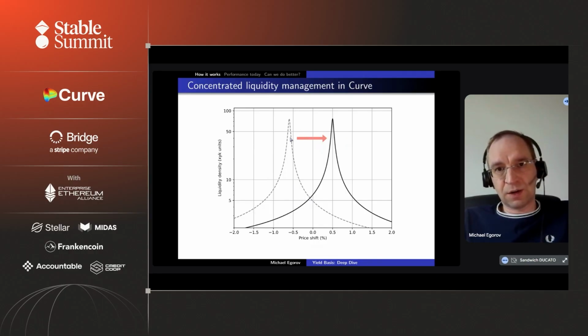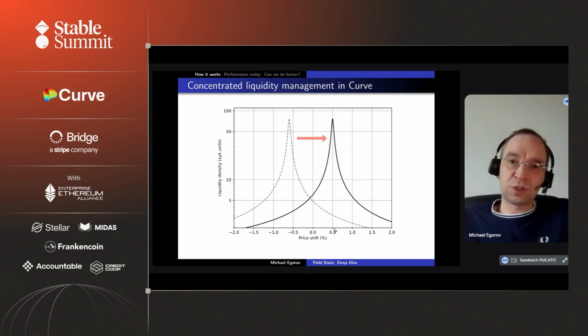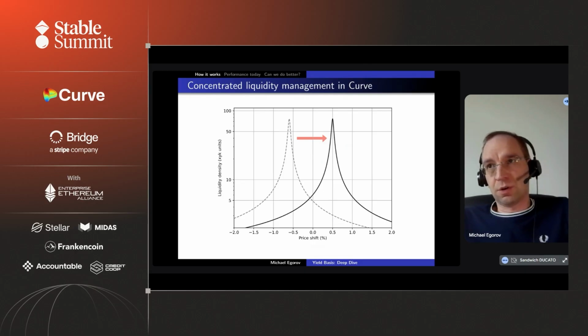And this concentrated liquidity is automatically managed. So let's say if you had current price being somewhere here, then you are in a good spot. Concentrated liquidity works. But if you move to the new price, then you are here, so liquidity density is not good. And it's good to adjust your concentrated liquidity to move to the new place. Problem is, when you do it, you have some losses happening. And what the curve pools do, they actually measure profits and losses. And if they earned enough profits, they move concentrated liquidity to the new place.